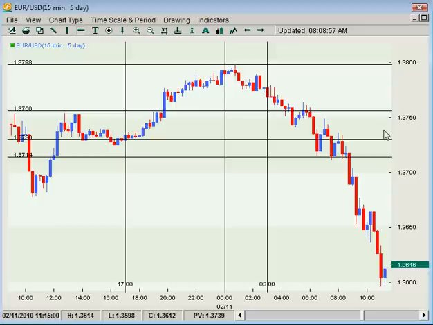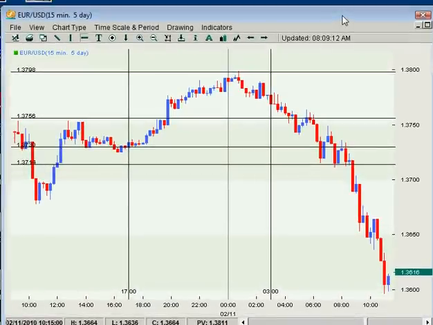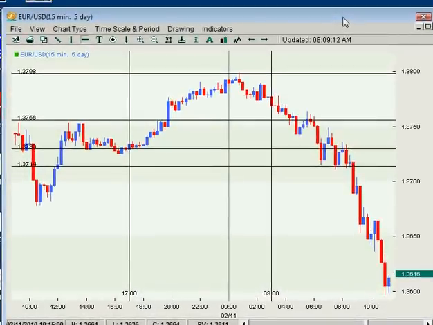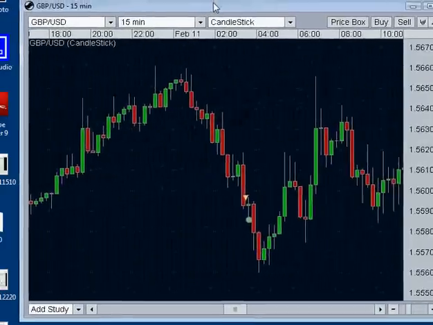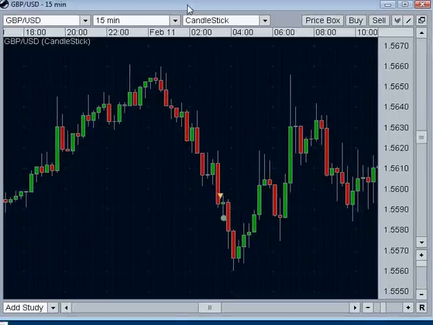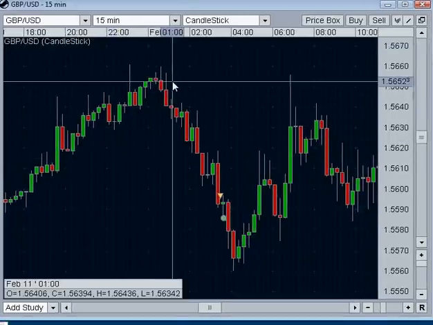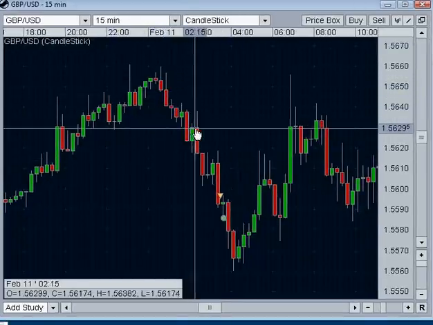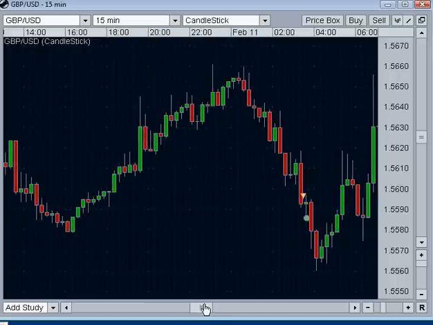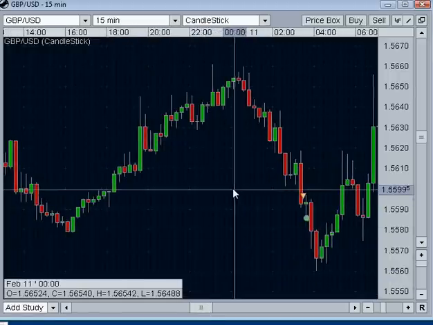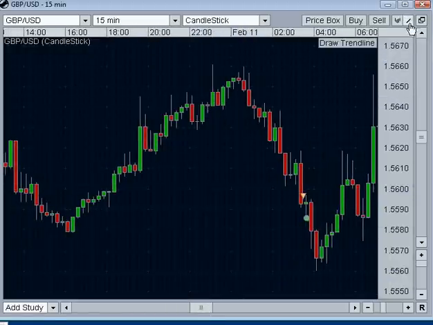We look essentially for price to establish a new direction after it passes the Asian session. So here we have the euro dollar on Thursday, Friday layover, and the Asian session I will always demarcate by around 1700 Eastern time, which is 5 p.m. New York time, to about 2 a.m. London time. So within this parameter is what I consider to be the Asian session highs and lows, and we're going to see what happens in Europe and North America that will either break them to the upside or to the downside.